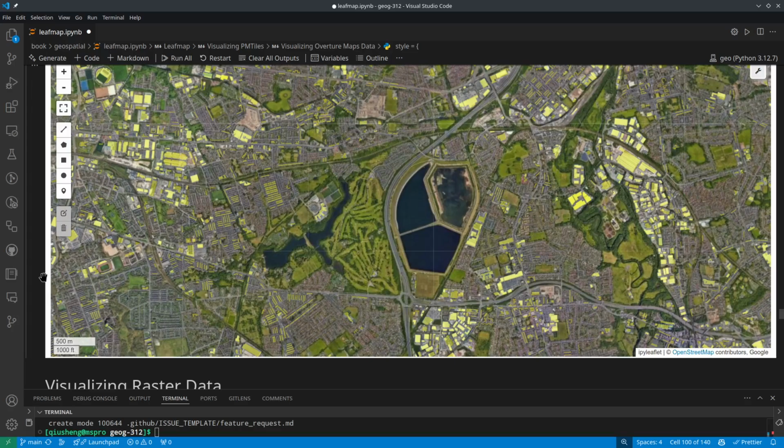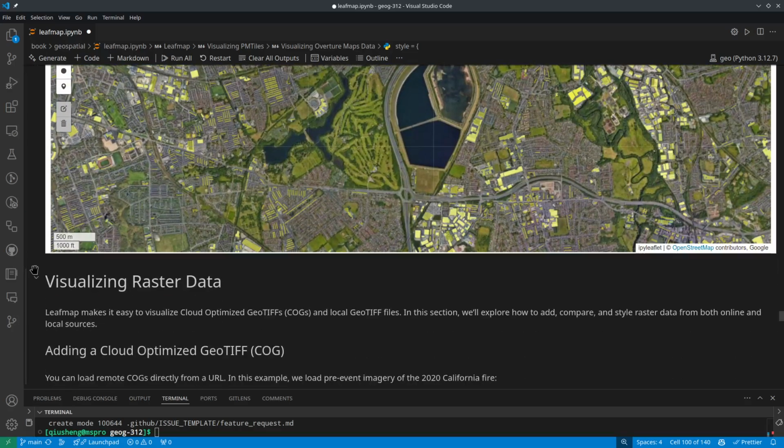Okay, so we have finished covering the vector data set, from local data set, from data set in the cloud, and from those cloud optimized to this large data set, like 100 gigabytes. And we can render it without any problem. So just like you can visualize Google Maps without any problem, you can visualize Google Earth without problem because you are not downloading the entire imagery archive to a computer. It's going to be infeasible. You are just requesting the tiles for your map area.